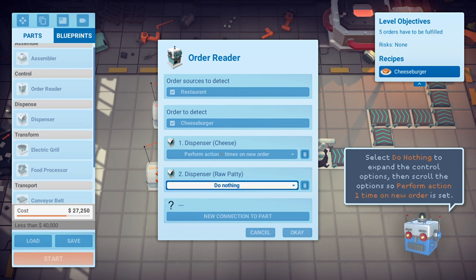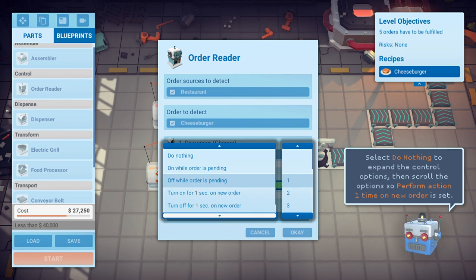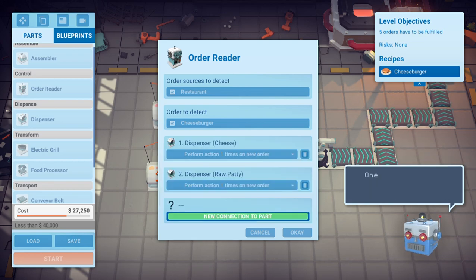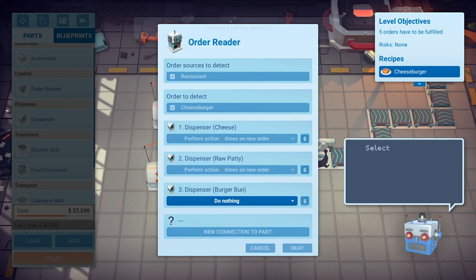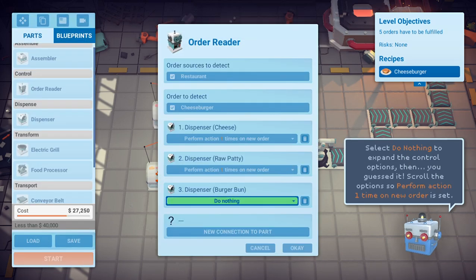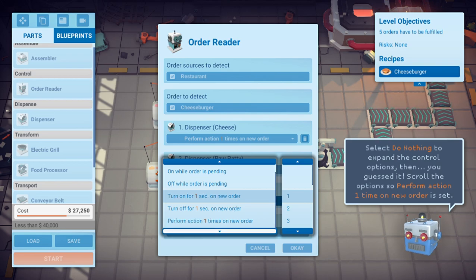Perform action, that's the goal. These are different: on while order is pending, off while order is pending. So obviously some machines turn on for 1 second on new order. These are very specific. I wonder if these actually have any use. They'll probably have to do with what each machine does. You want some machines to be on at a certain point because it's better for the ingredient.